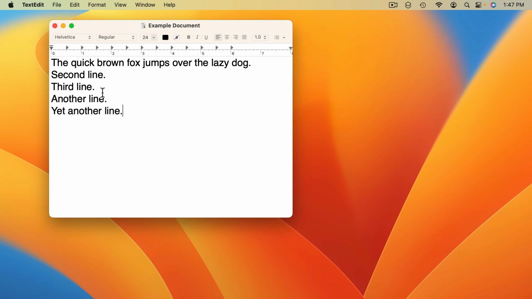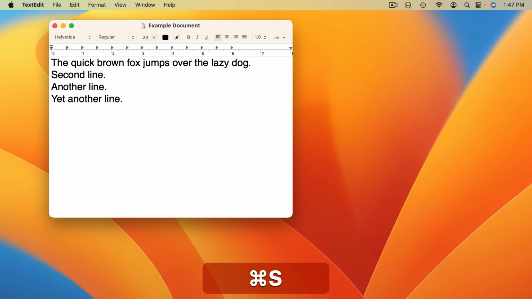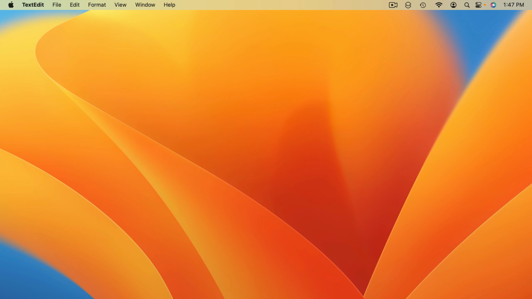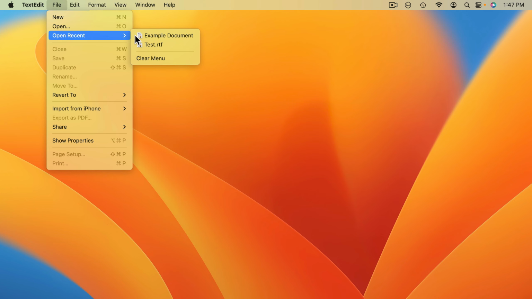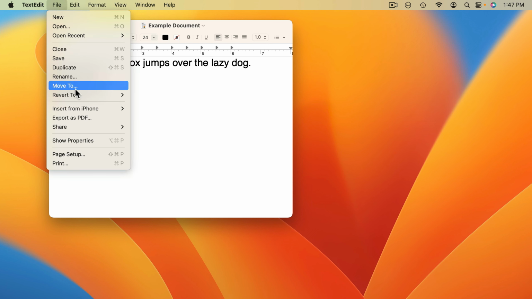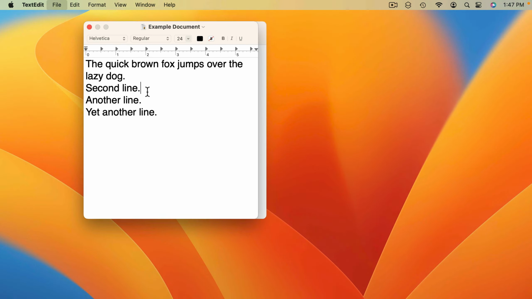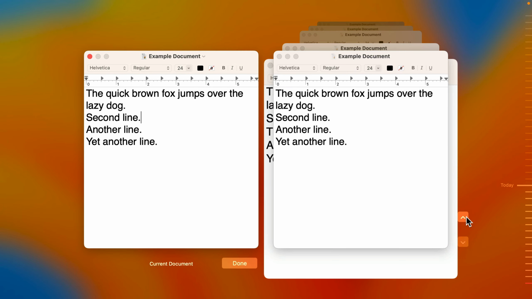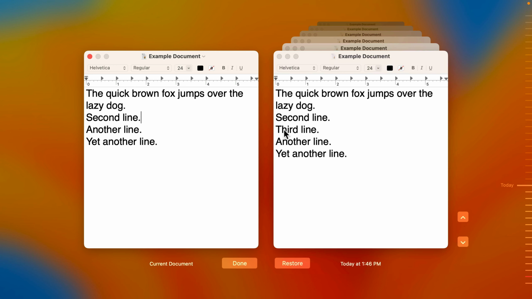Let's exit this and let's say that I delete this and save. And now I close the document and sometime later I come back to it. And I go in and I realize I shouldn't have deleted that line. Maybe that wasn't a line, but an entire chapter of a book I accidentally deleted. Or maybe deleted, but now I regret it. Well, if I were to go to File, Revert To, Browse All Versions, and go back, there it is.